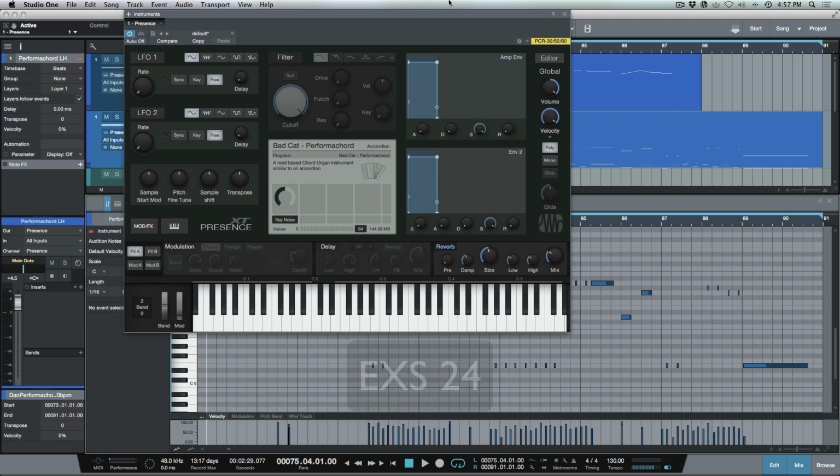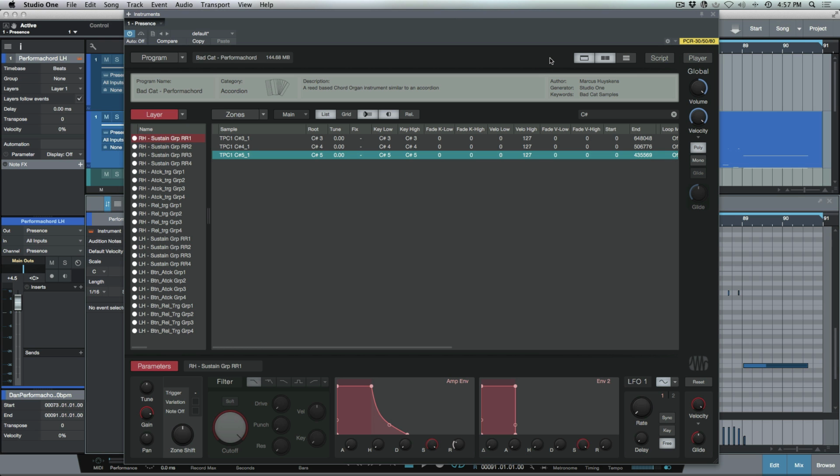It's just a really, really nice sampler to be able to create your own custom libraries if you're into that type of thing. While we're on the scripting editor, I have a pretty decent grasp of scripting when it comes to Kontakt. I've got a good basic understanding of that. But I've reached out to somebody in the Studio One community that I'm sure a lot of you are very familiar with, and I'm going to do a part two of this video where he and I have a chat. He's going to go a little bit more in depth into the scripting and give us a couple practical examples of some of the types of things that we could do.